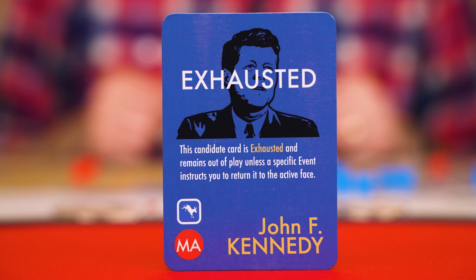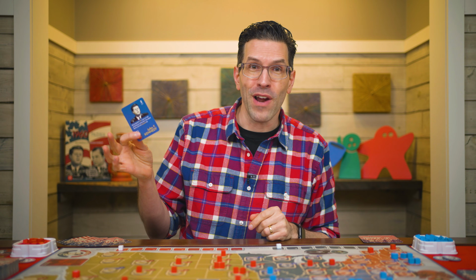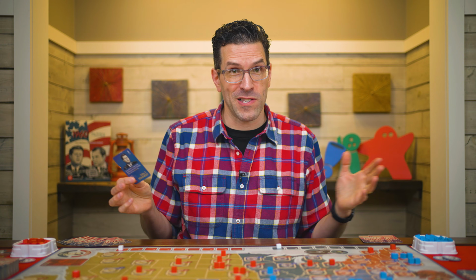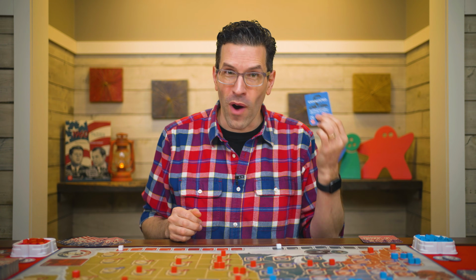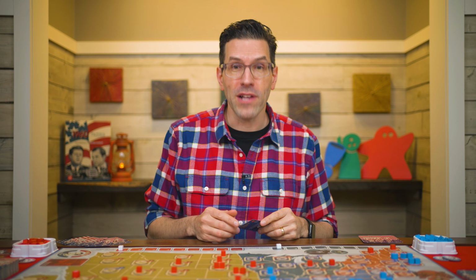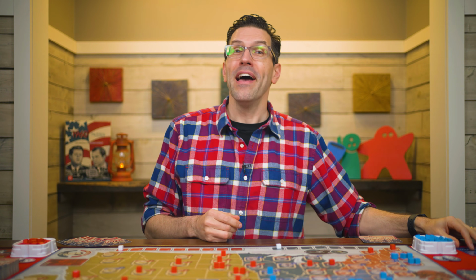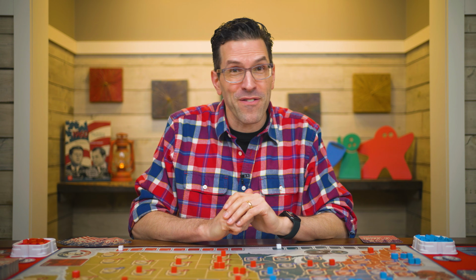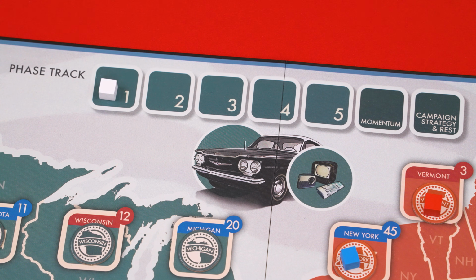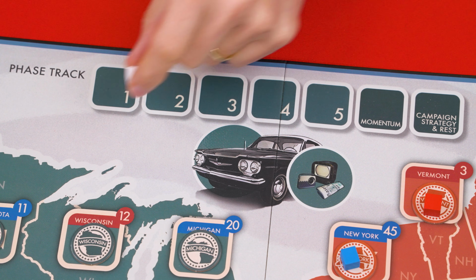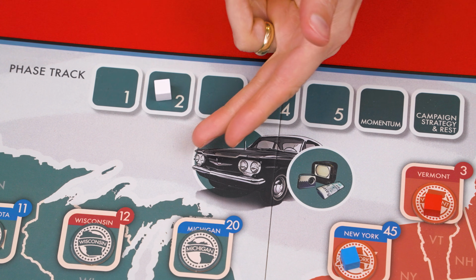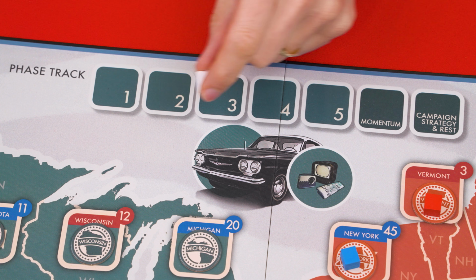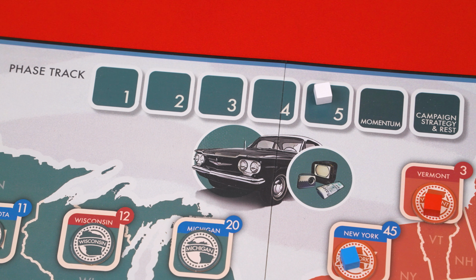And now you can't use it again until it's flipped back over. It will only get flipped back over as a result of certain events. So use your candidate card wisely. You may only get to use it once in the entire game. And those are all the different ways you can play a card in the activity phase. After the first player finishes, their opponent goes, and then this cube advances, and the first player plays another card, and so on until both have played a total of 5 cards each.